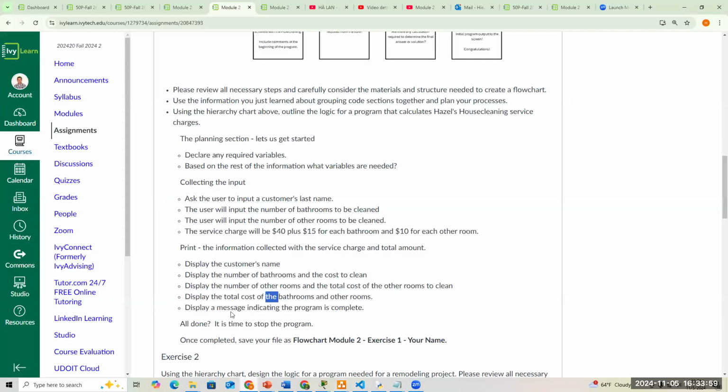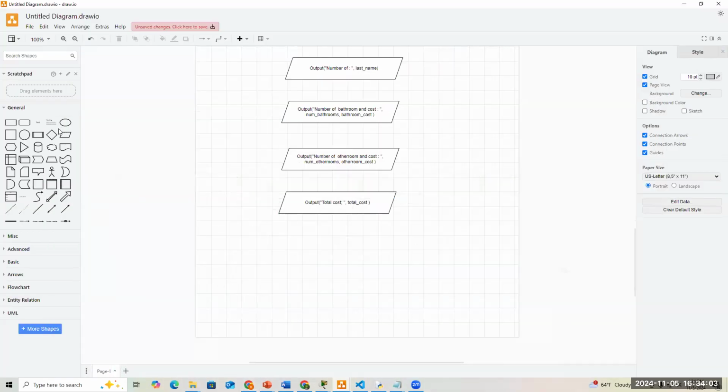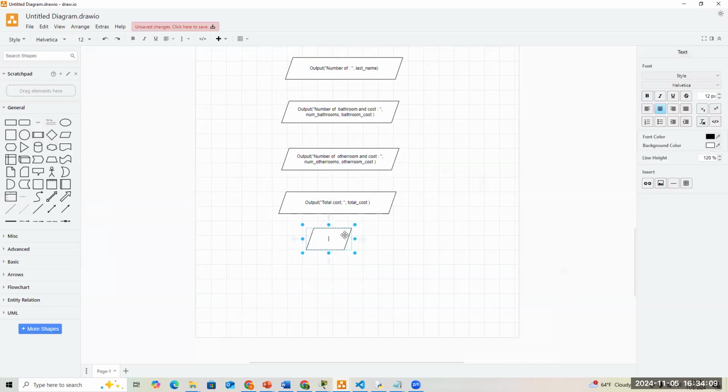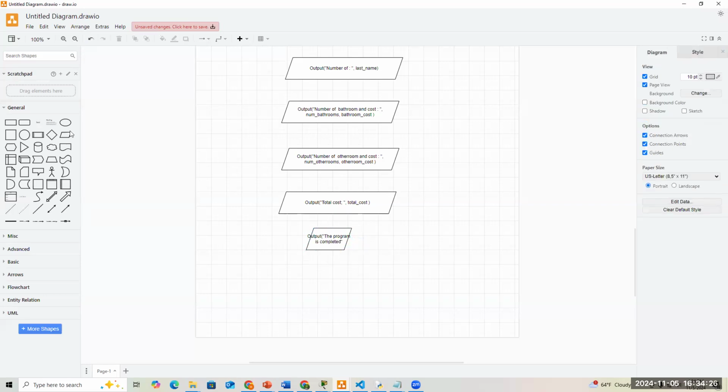So indicated program, it's programming. So that is output here. Program complete. Output: program is complete. Okay, that's all. And of course, last thing, I need a stop here.